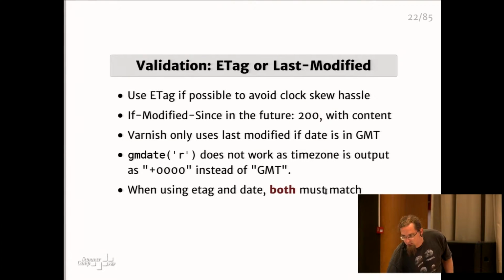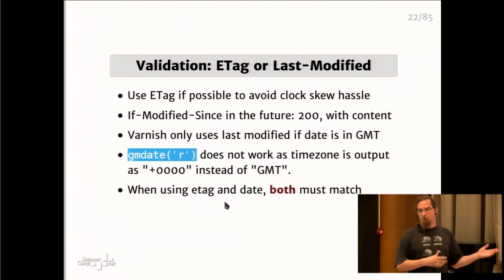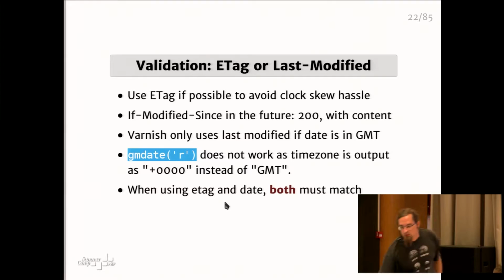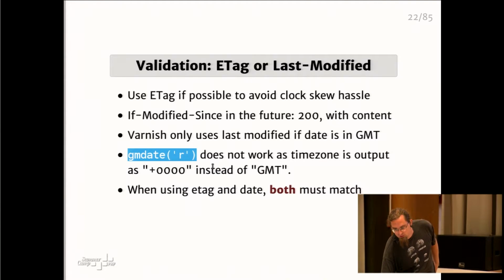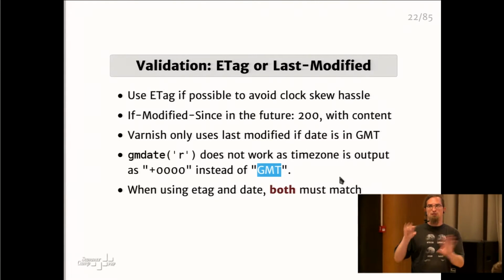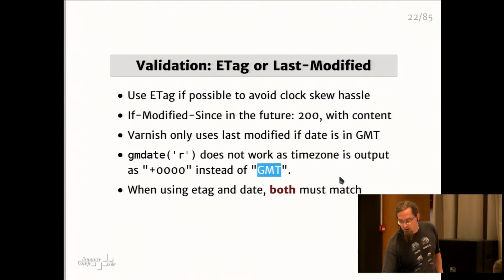And that's basically what I said. If you ever use it and want Varnish to cache, even though you have this last modified, you need to create the date in the correct format. This one doesn't work. You need to have the format with this word GMT in it. Otherwise, Varnish is like, oh, I don't know that. I will ignore last modified, which means it can't validate on the date anymore.